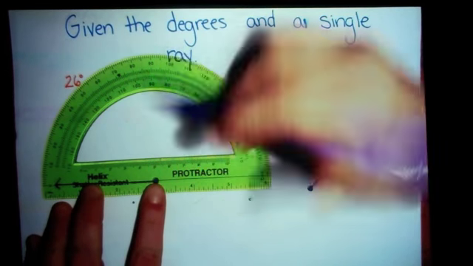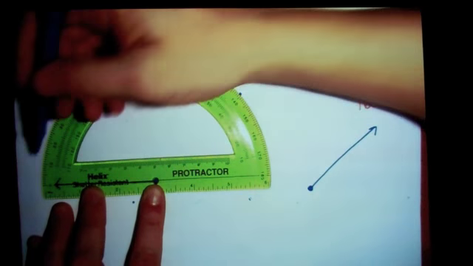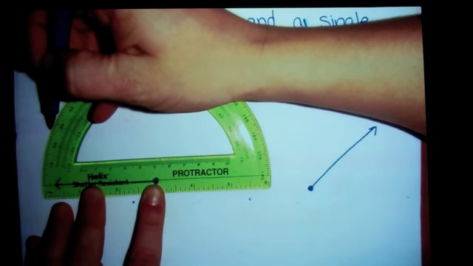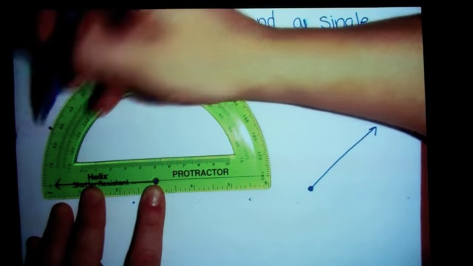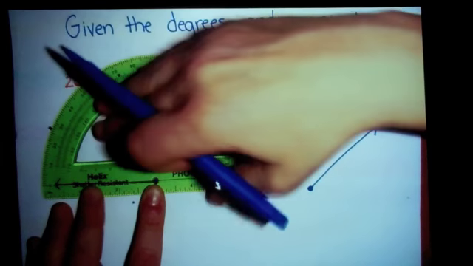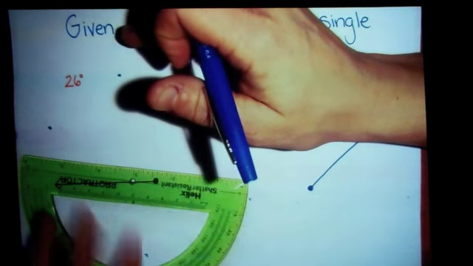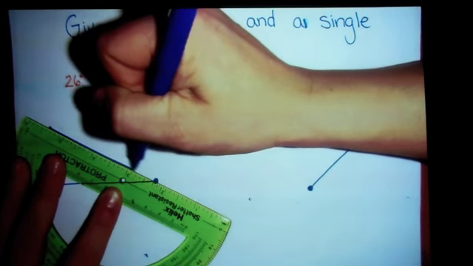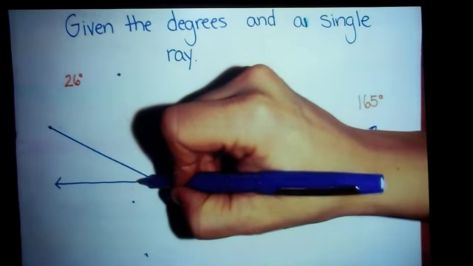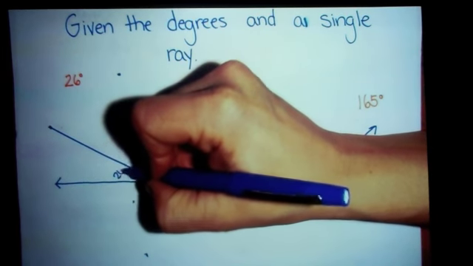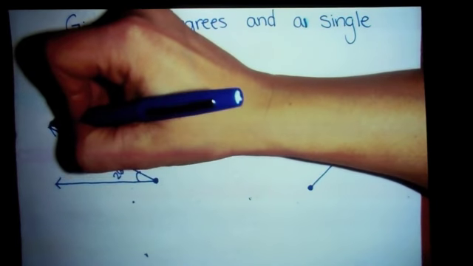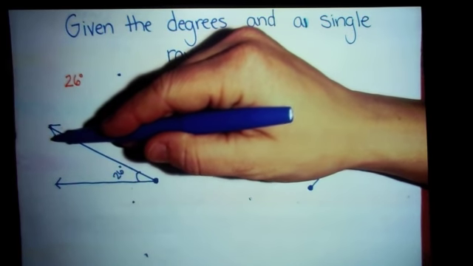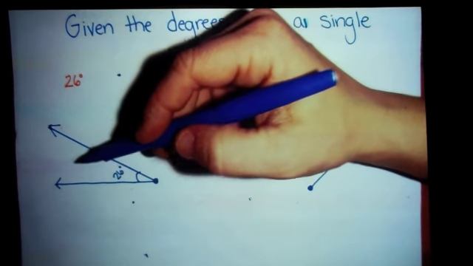And I remember that I'm going to be drawing a 26-degree angle. So I'm going to count using the outer scale. 10, 20, 25, and 26. And I'm going to draw my second end point. After I draw that second end point, all I'm going to do is pick up this protractor and connect the end point down to that vertex. So now this is a 26-degree angle, and I can even make this a ray instead of a line segment just by adding the arrow to the end instead of the end point.